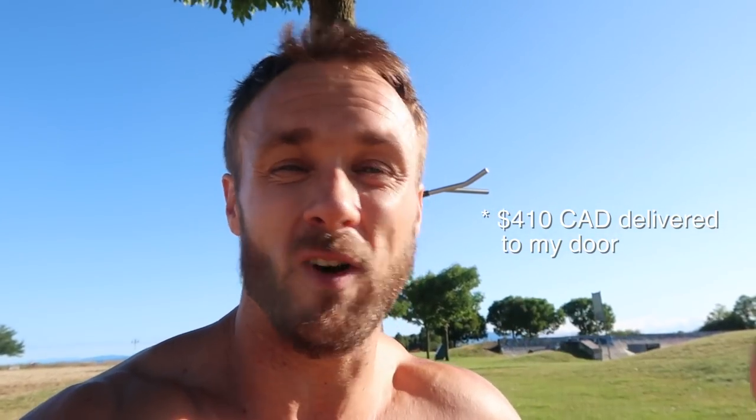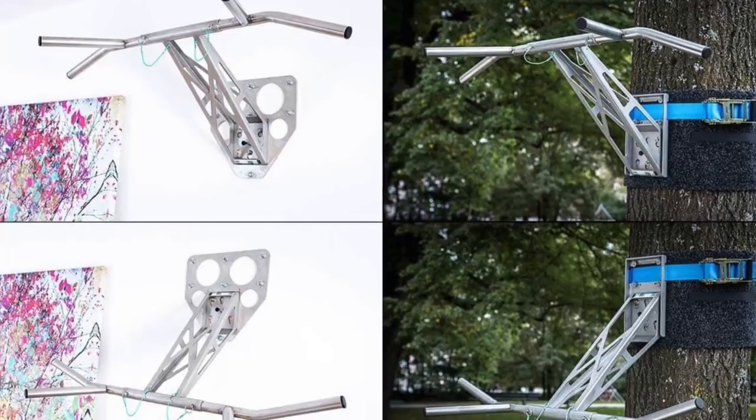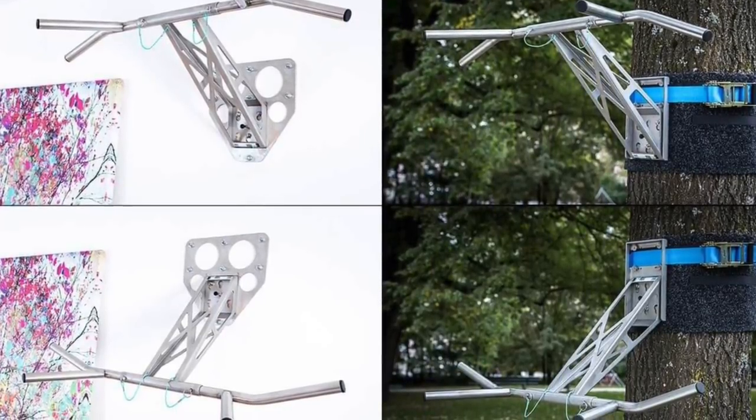The negatives — it's pretty pricey. But it is so much fun to use and it's really versatile. If you set up that wall plate at home for the pull-up bar there, and then had the portable one to bring to a park, yeah, I think it's a great solution for people that want something like that. Definitely a positive experience using it for my first time. I will definitely be using it again. I think it would be so fun to have that set up, a slack line, dip bars, and rings hanging from the tree — just a huge setup to have a lot of fun in the park.